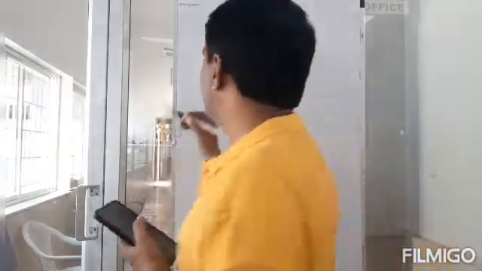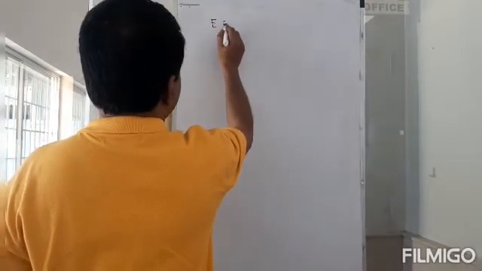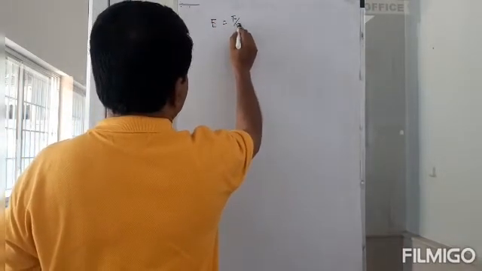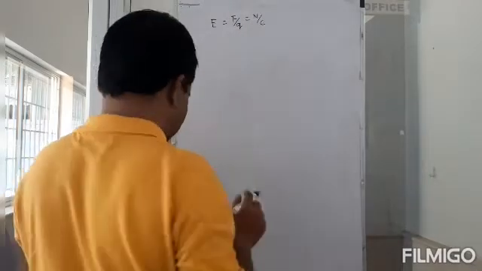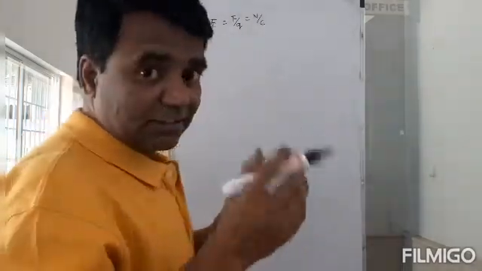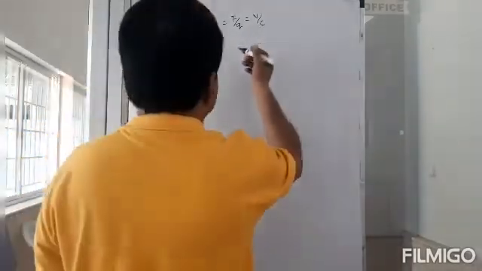I'll do it here. So volt per meter, E, what is E? E is actually force per charge, so that is Newton per coulomb. So here another unit for that is volt per meter. How? That is easy, right?